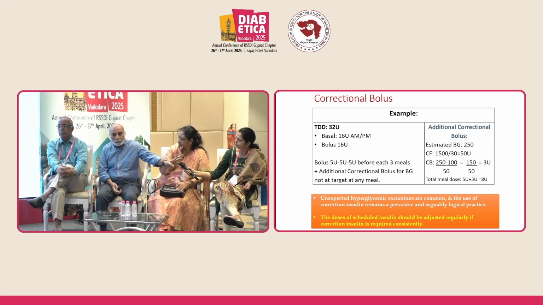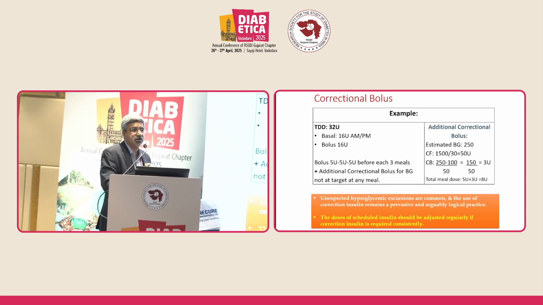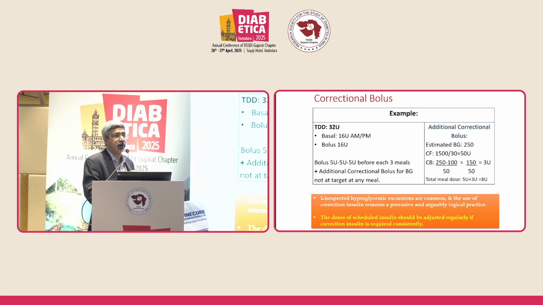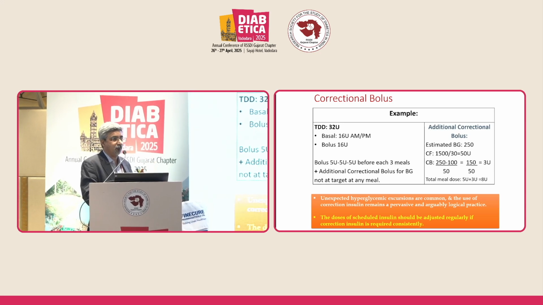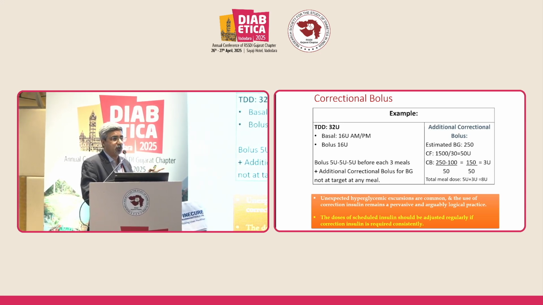So this is a very simple formula. One important thing: if you are giving insulin to the patient and daily you require a correction bolus, then you have to understand that your overall formula of insulin daily dose is wrong. You have to revise it. You have to revise both basal and bolus, so that less and less correction bolus should be required. More and more it should be basal and bolus therapy.